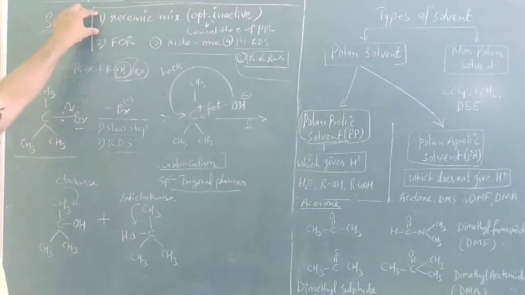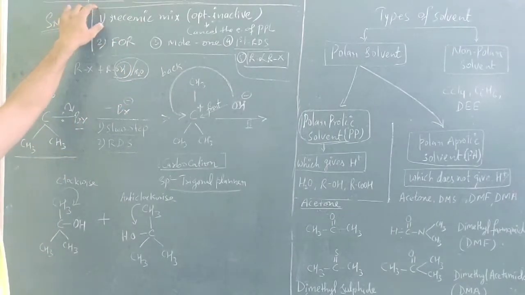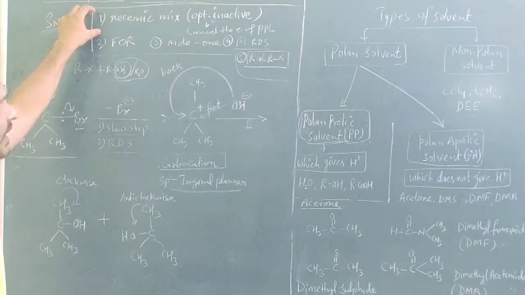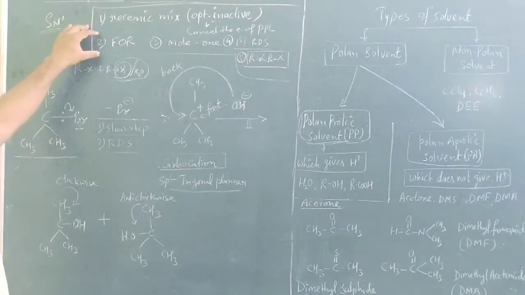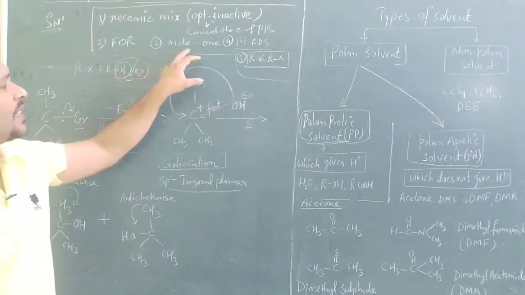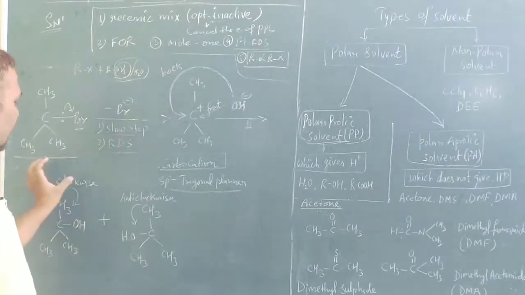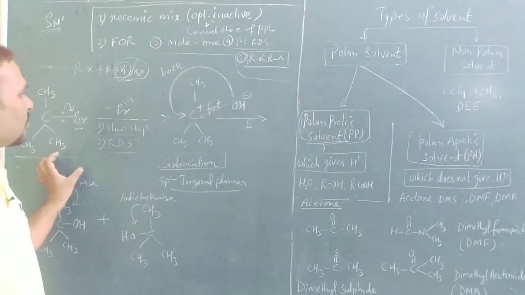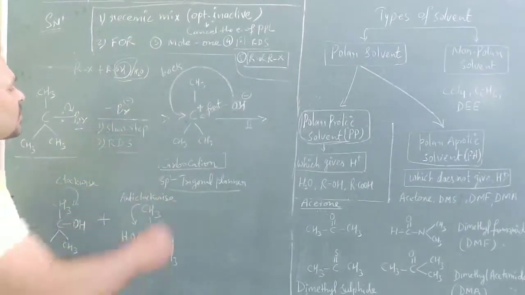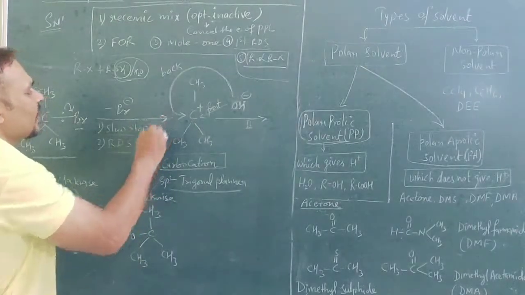This is the racemic mixture. What is racemic mixture? Which is optically inactive. Why is it optically inactive? Because it cancels the effect of plane polarized light. This is a first order reaction, and its molecularity is 1, because one molecule is involved in the reaction, so its molecularity will be 1.